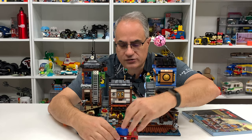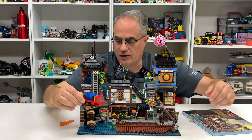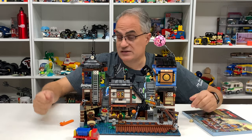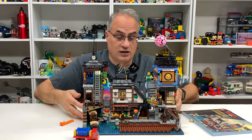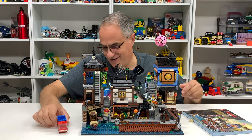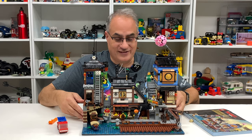But uh-oh, I just broke my tipper truck. This is how it compares to a tipper truck. Maybe that should be my thing every video from now on: how does it compare to the tipper truck? Tipper truck, 17 pieces. Ninjago City Garden, like 3,500 pieces. Which would you rather have? So yeah, this is a good set.